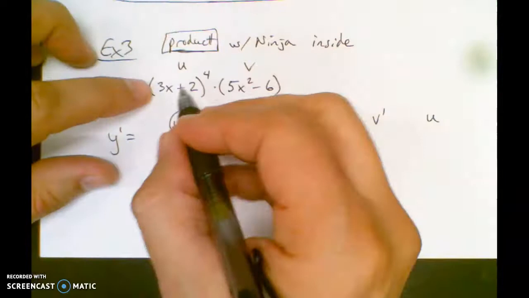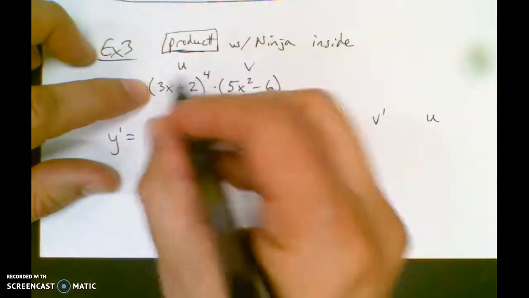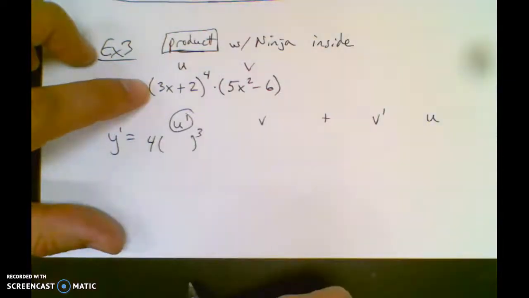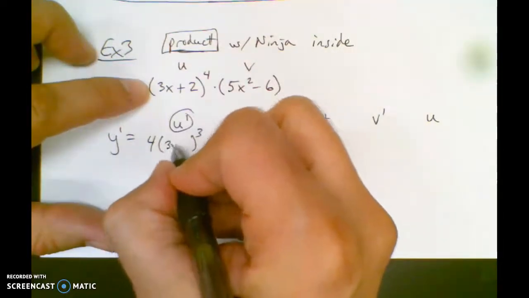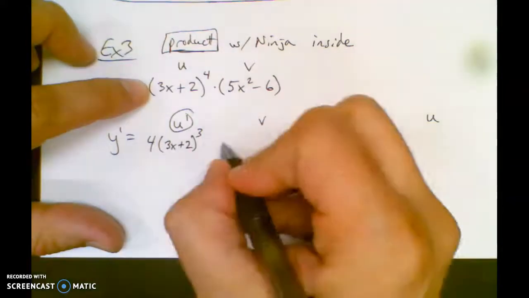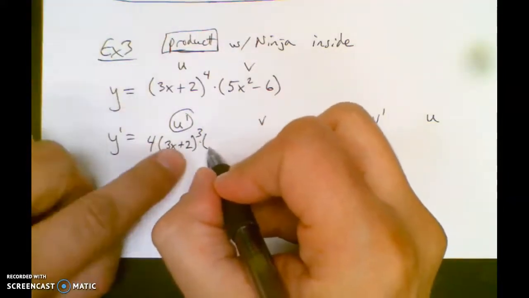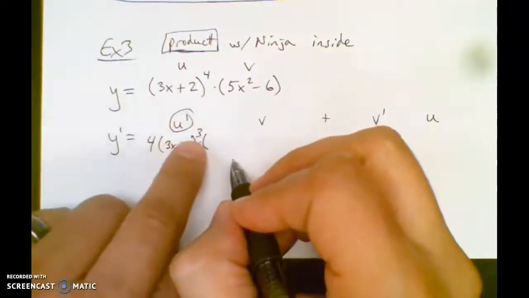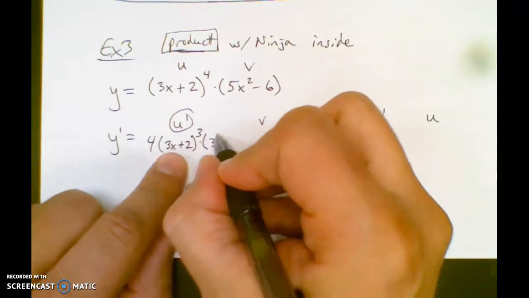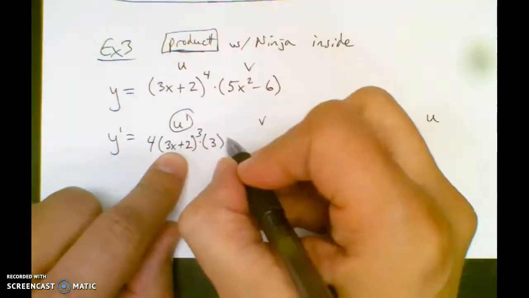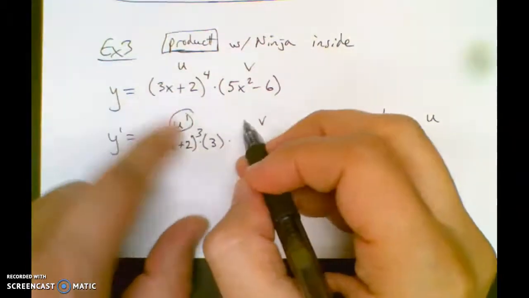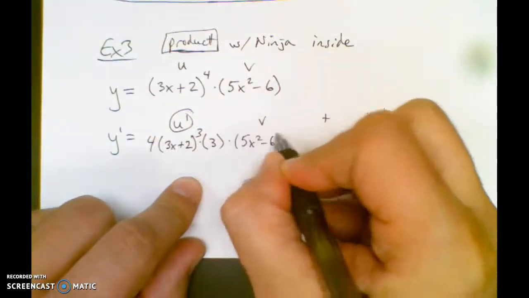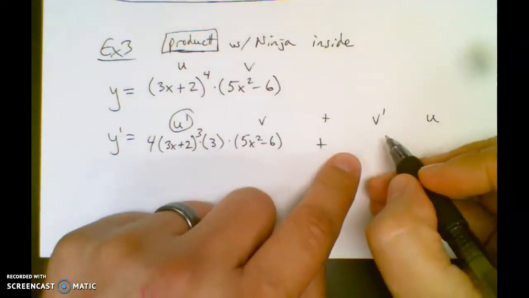So let's do it. Let's take the derivative of u. Okay, I go to take the derivative of u, which is 4 this thing to the 3rd. And then since I don't want to get ninja'd, I want to get assassinated, I multiply by the derivative of the inside, because it wasn't just x to the 4th, which would have been 4x to the 3rd. There was an inside, so I have to multiply by the derivative of the inside. Okay, so it's u prime times v, so you just write v, don't do anything to it, plus v prime times u.